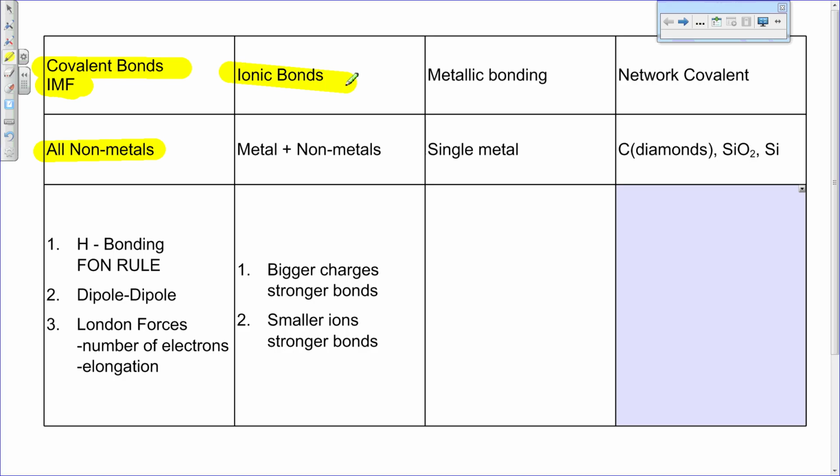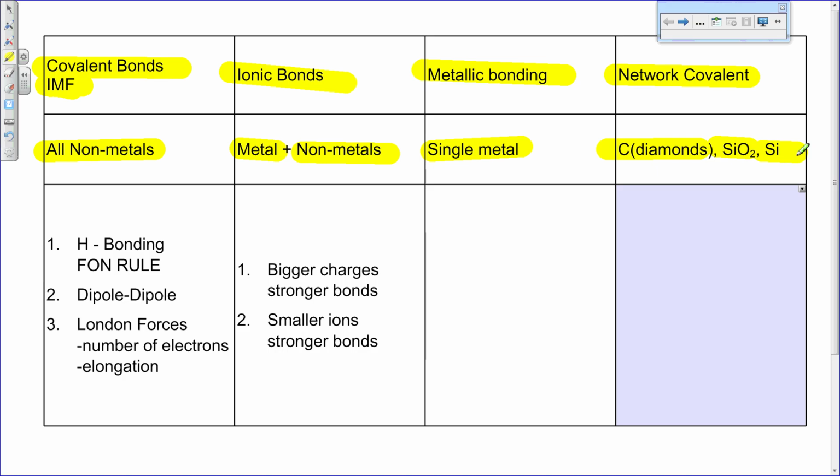There are ionic bonds, which are a metal plus a nonmetal. You all know how to spot that from the periodic table. They're held together with ions, and that's the major bonding force. Metallic bonding is when you just have a single metal like aluminum or platinum. The easy way to spot that is just having a single metal. Then finally, network covalent bonds, which are by far the strongest. Diamond, SiO2, silicon. There's only a couple you need to know for the AP exam, and you just memorize them and recognize them as soon as you see them, kind of like the 6 strong acids.